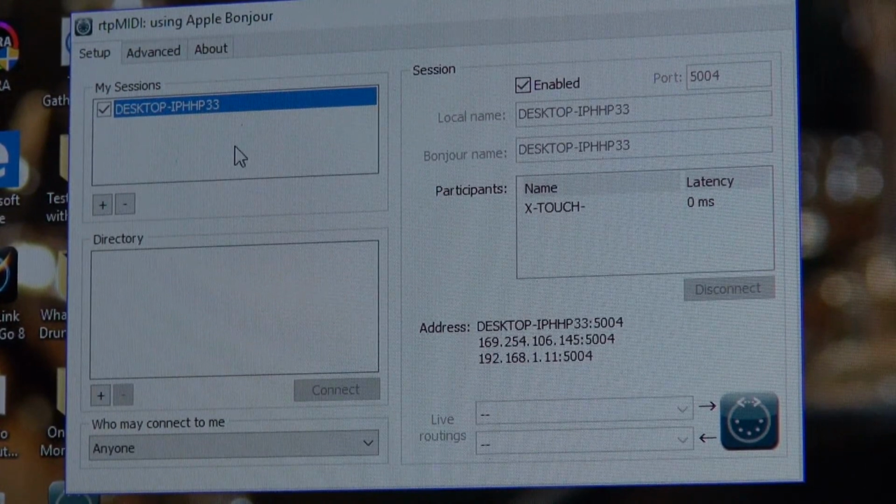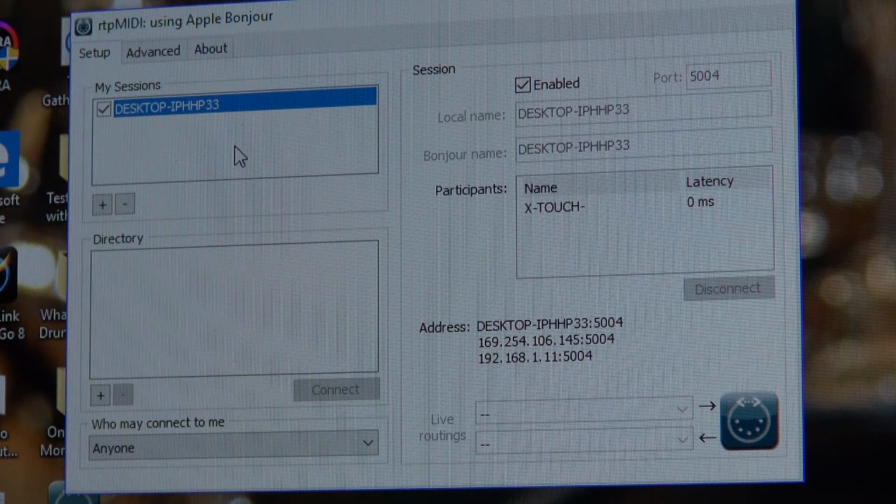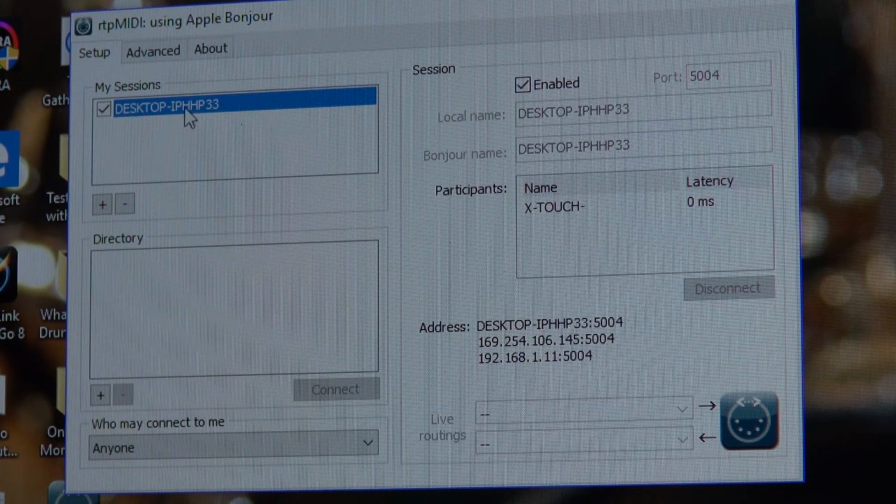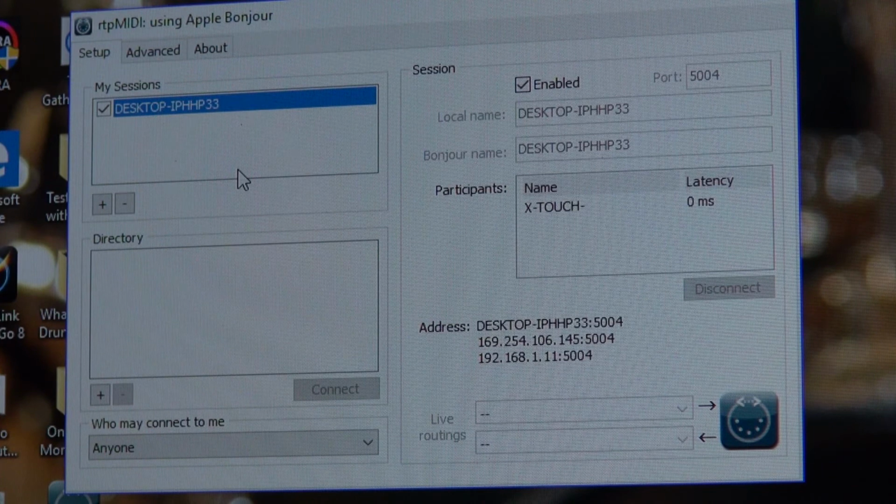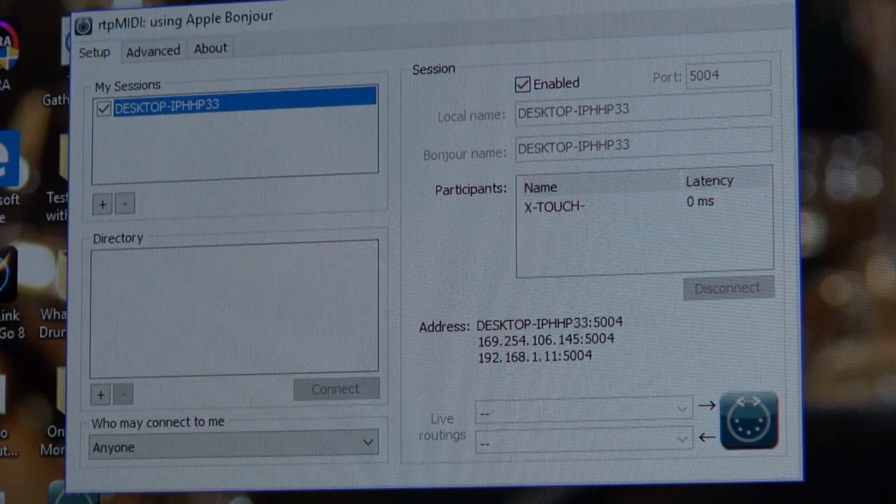And when you click on the plus sign, because that'll be blank the first time you open it, it will come up and ask you to add a session. The session is going to be your computer, your desktop, whatever you named that network in your computer, that's what's going to show up there. In just a little bit, we'll go into the directory and set that up.